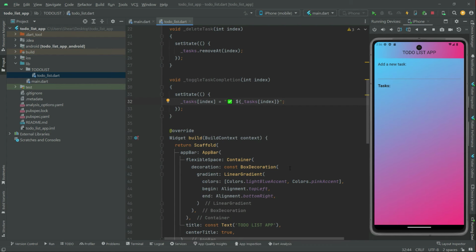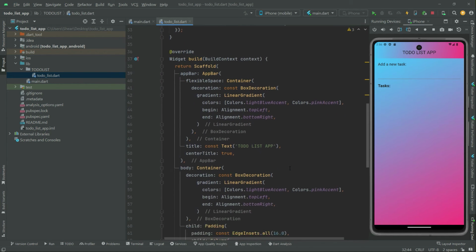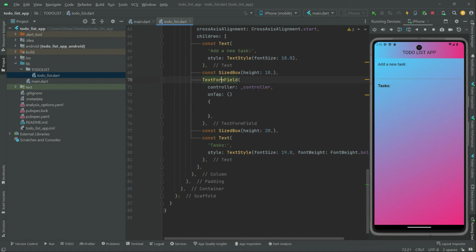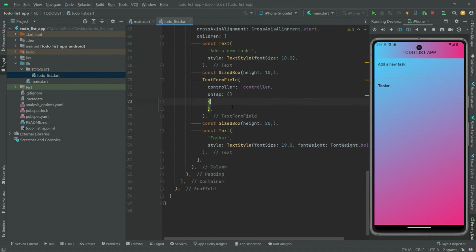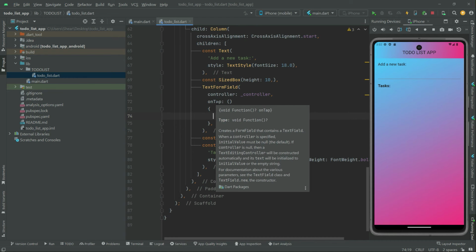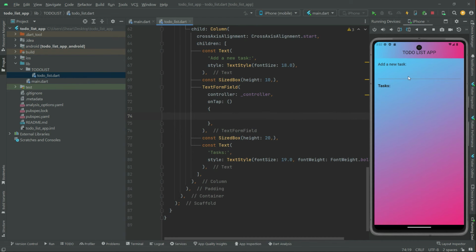Now the other thing that we will do: simply scroll down and come to the on tap event for the text form field. Now we'll do the remaining work, a little creative work. We're going to remove that on tap, because whenever the user enters their specific task, we will set the if condition and check if it's not empty, then call the callback function.